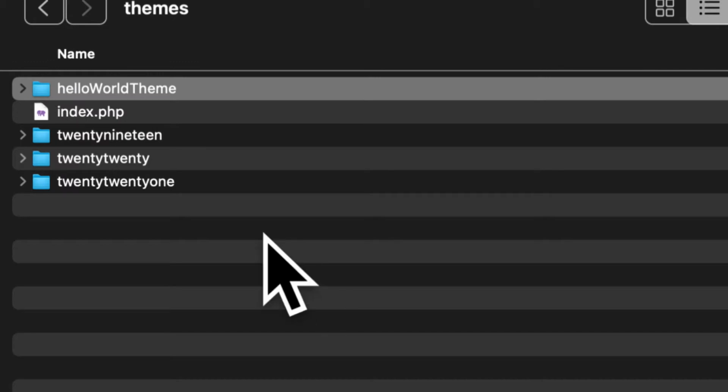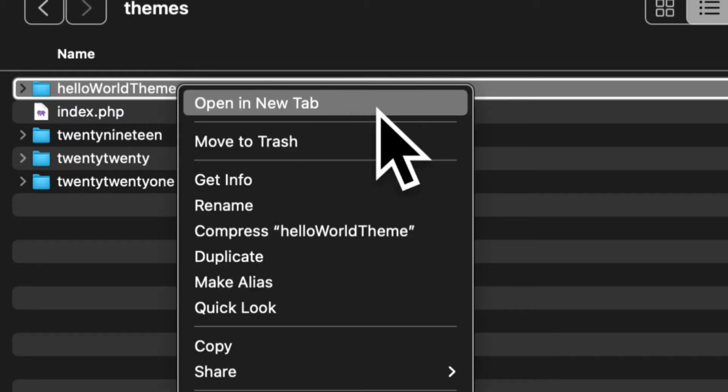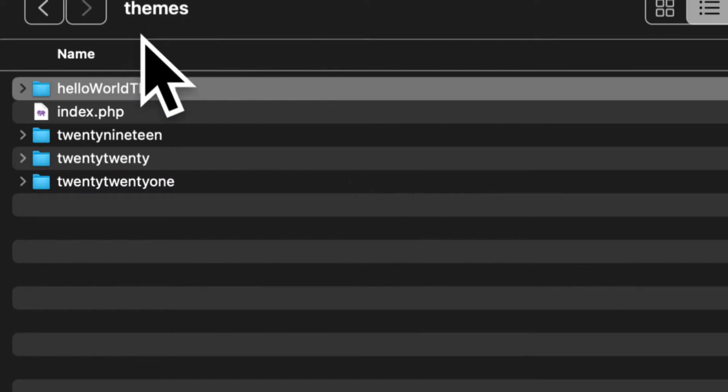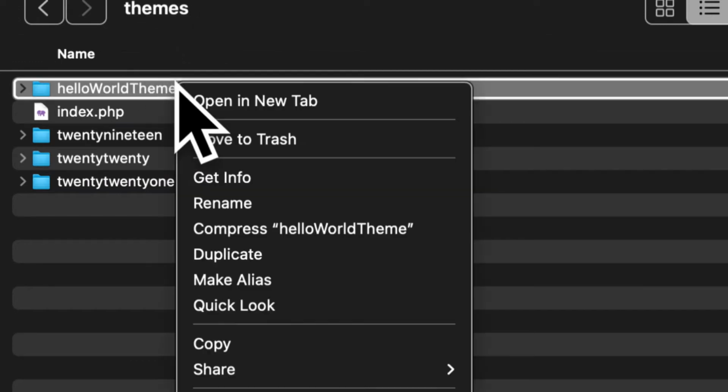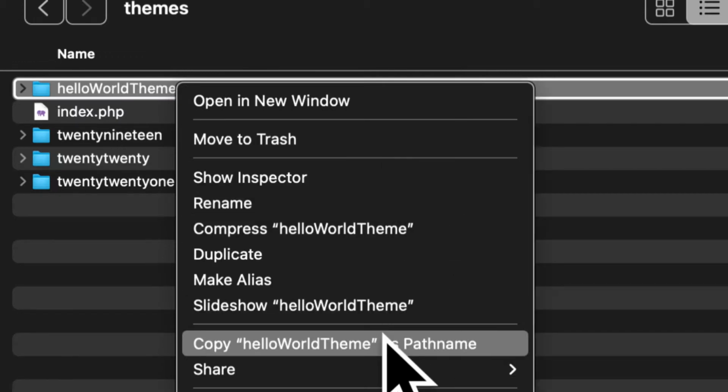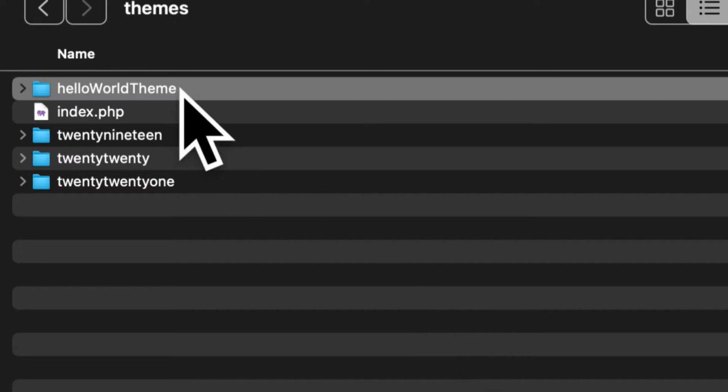So now we have a folder that will store all of our custom theme files. We're going to create two new files in this folder. So let's go ahead and copy the path to that folder. If you're on Windows, you'll just see a button, copy path, at the top of your Finder. If you're on Mac, you have to right click on the folder and then hold the Alt key and you'll be able to copy the Hello World theme as a path name. That way we have the path to this folder because we're going to create two new files inside of this folder. Now you could create them manually, but I'm going to create them via my terminal or command prompt application.